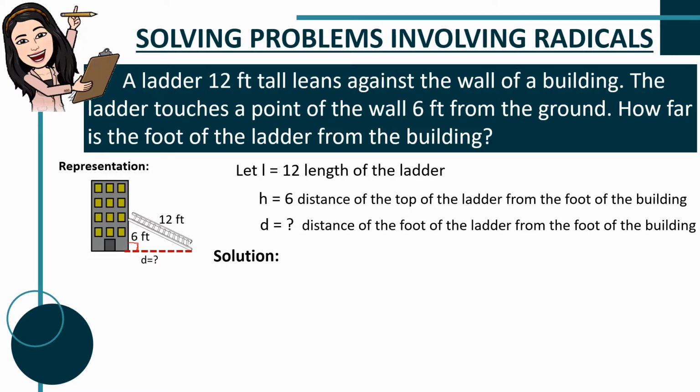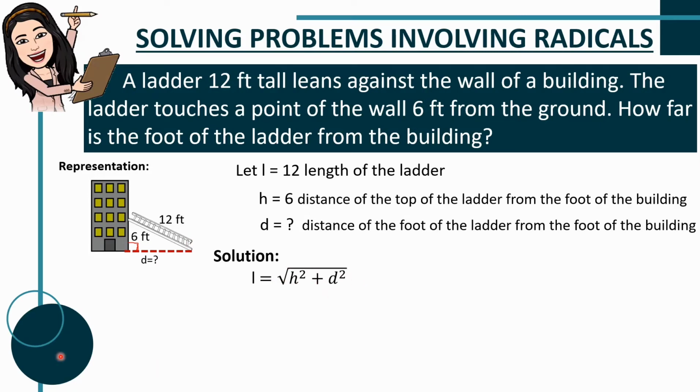Again, sabi ko nga sa inyo, i-apply natin dito ang Pythagorean theorem. In the Pythagorean theorem, we have the hypotenuse is equal to, alin ba yung hypotenuse natin? Okay. Ang L natin is length of the ladder. Okay, ito po yung hypotenuse natin kasi, sabi ko nga sa inyo, ang hypotenuse ay laging opposite ng right angle. If this is the right angle, then ito yung ating hypotenuse. O siya yung nakaslant. So, we have L is equal to square root of h squared plus d squared.